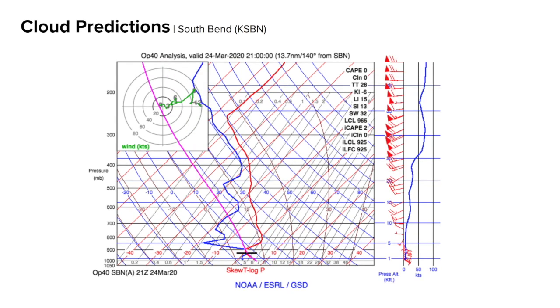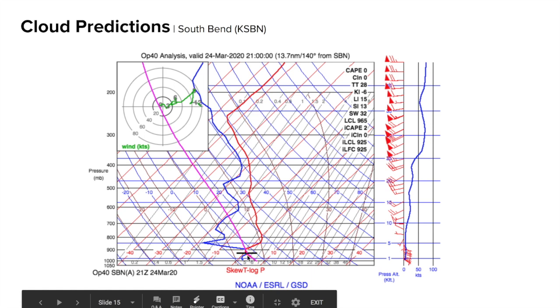So we'll do another example. This time it's in the South Bend, Indiana area, and kind of similar to Kansas City. We can see that there's a temperature and dew point convergence pretty close to the field elevation. But then you see a pretty rapid divergence between temperature and dew point. So I would say with even a little more confidence that we would likely be clear of any clouds once we got above approximately 4,000 feet.